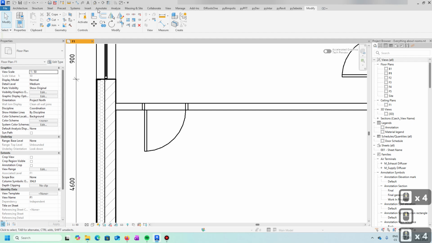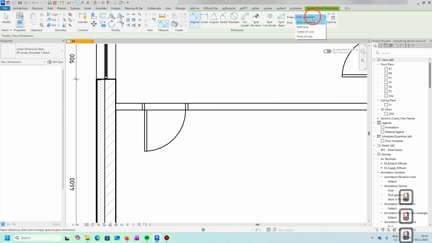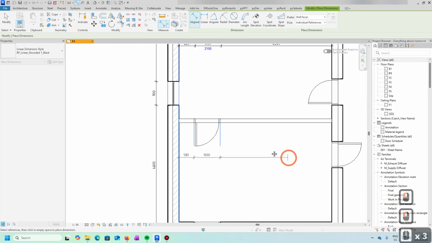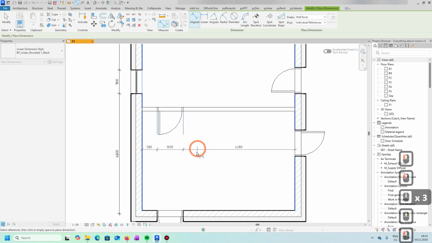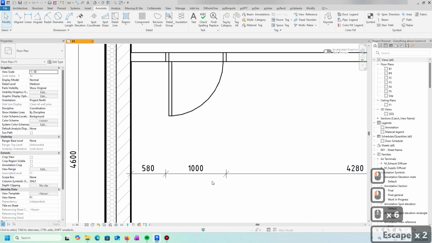So go to annotate, aligned, change it from wall center line to wall faces, change it from entire walls to individual references, and I start here, then I find the reference of the opening of the door, then this one and that one.